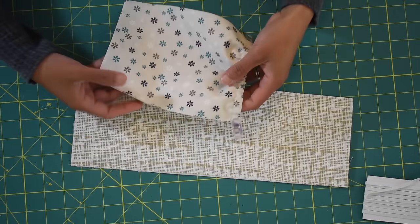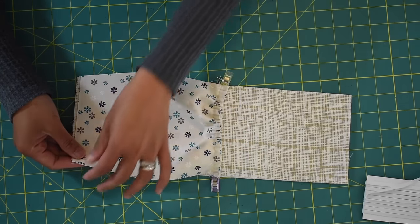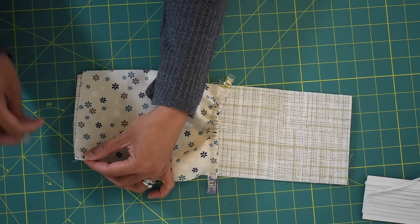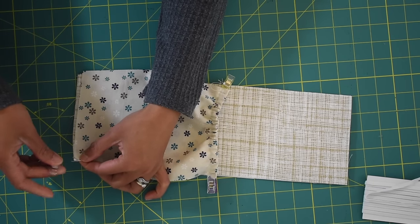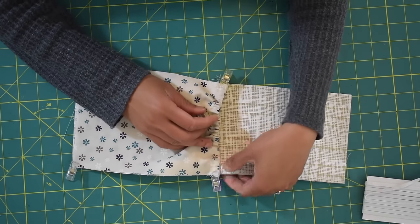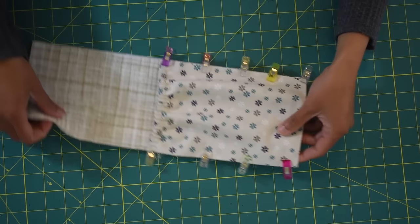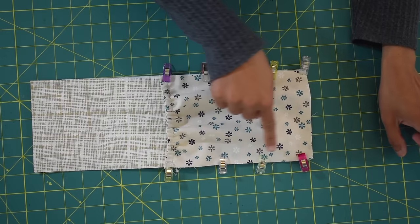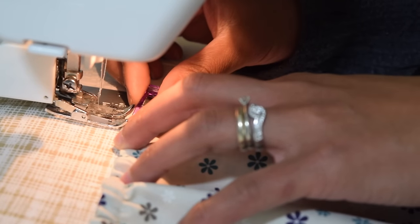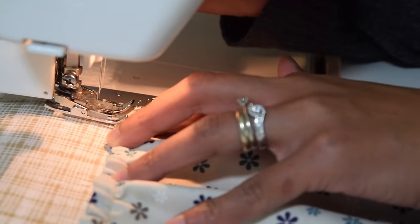Now take one of your side panels, lay the pocket piece on top of the side panel. You want to line up the bottom part of the pocket and the bottom part of the side panel, and you want to secure everything in place with some sewing clips. Then you're gonna sew the sides here with 1/4 inch of seam allowance. Make sure you have your finger holding onto the elastic before releasing the sewing clip.